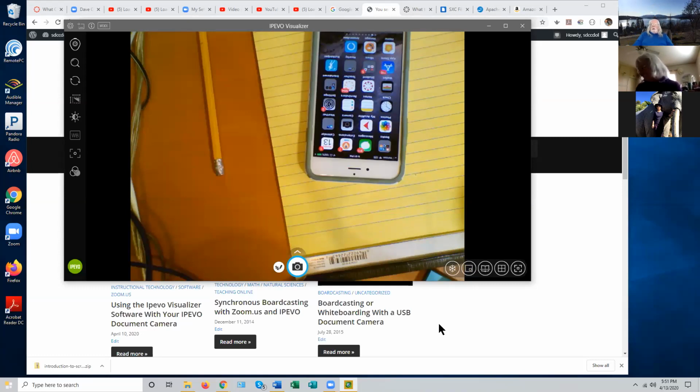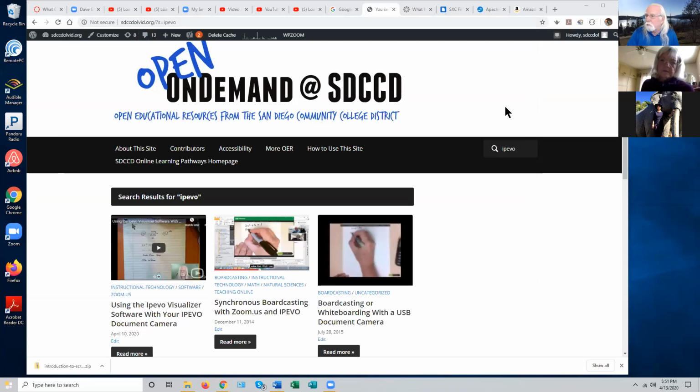I suppose there's an outside possibility that the camera itself is just bad. But try the other one too. You can check that in Zoom by not running the visualizer software, but going to your Zoom menus. Just to the right of your little camera icon is an up caret menu, and if you click on that, you'll get a video control menu. Zoom will find that IPEVO camera and can treat it like a webcam. So you can select that camera from the Zoom menu, and if it gives a picture, then you know the camera's okay at least. That's one way you can troubleshoot that. Then you'll know the problem is with the software and not with the camera.